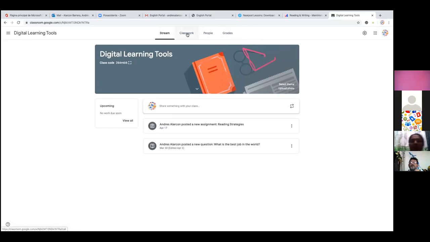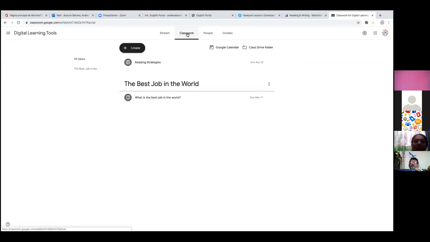If I go to classwork, I will be able to create assignments, a quiz assignment, questions, upload material, reuse any post, and create topics.